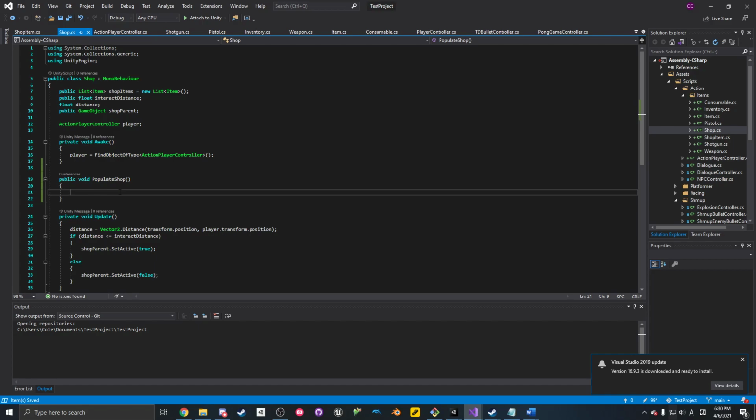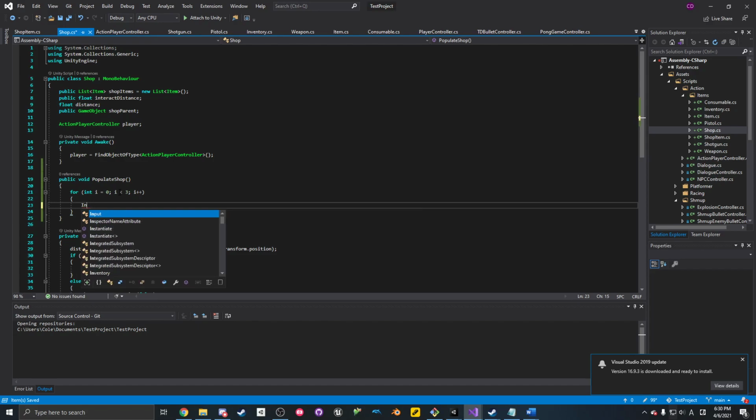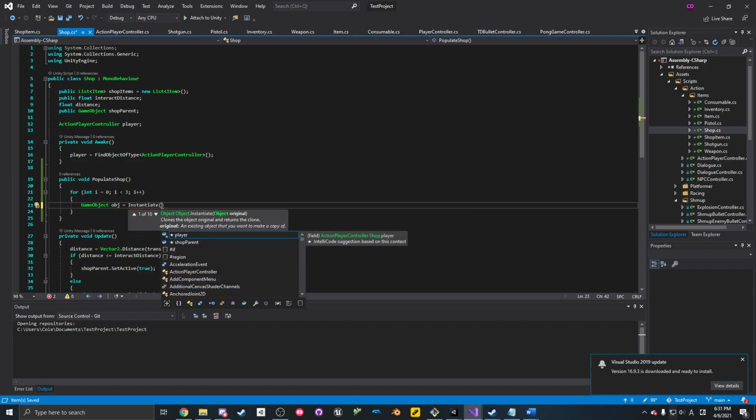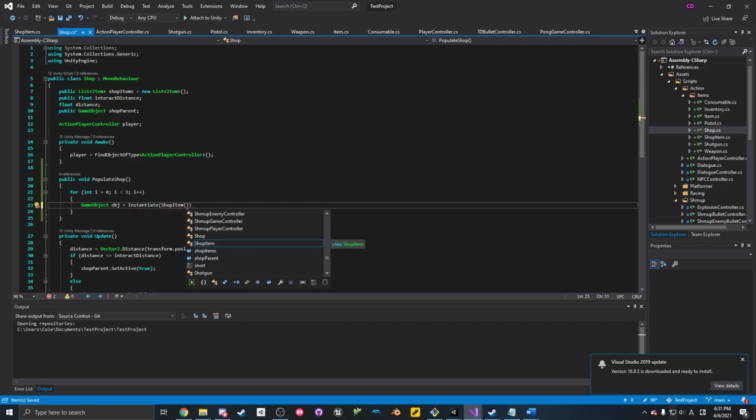The dog is yelling, good. So we'll do three times. And we'll just say something like instantiate a random shop item. When did that capitalize? Let's hit it, capitalize that.